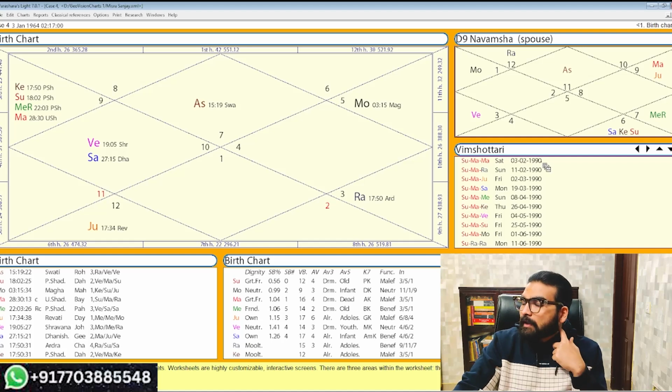Okay. So in all these cases that we discussed so far, you can easily see that there are simple parameters that we applied. First, the Tithi Lord and planets associated with the Tithi Lord; the 7th house, the 7th Lord, and planets sitting in the 7th house or associated with the 7th Lord, in both birth and Navamsha charts; and then the 12th house and 12th Lord in the birth chart, not the Navamsha chart. So that is how you have to see. Like I said, you can also implement other dashas and the transits collectively to boost your accuracy and verification.